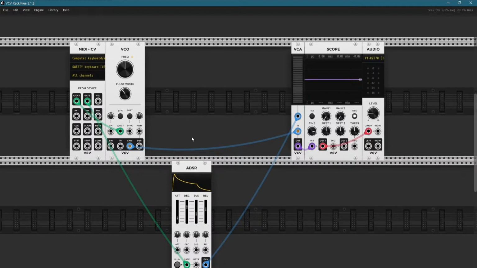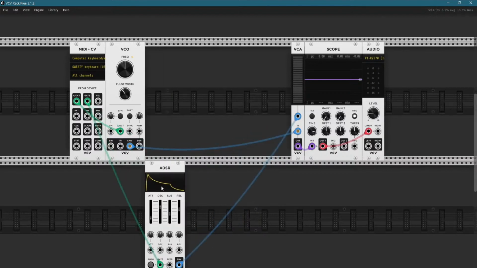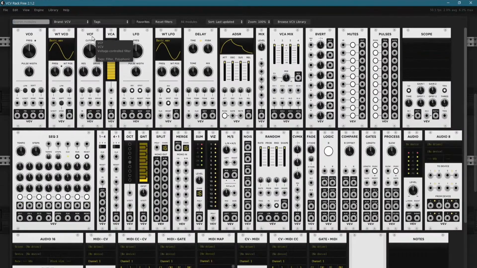And the next thing we might want to do is control the timbre, the tonal quality of this oscillator, because as it is, it's just this kind of sharp sound. So I'm going to right click and we'll add a VCF, which is a voltage controlled filter.